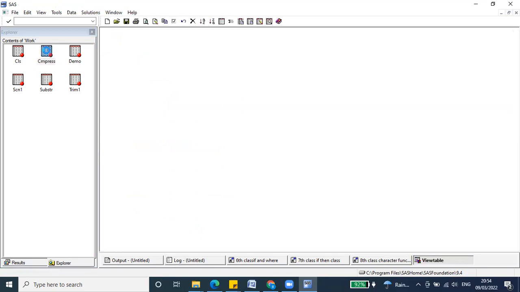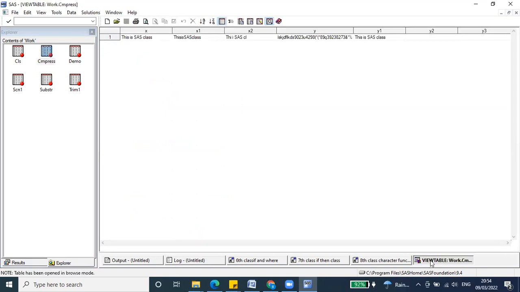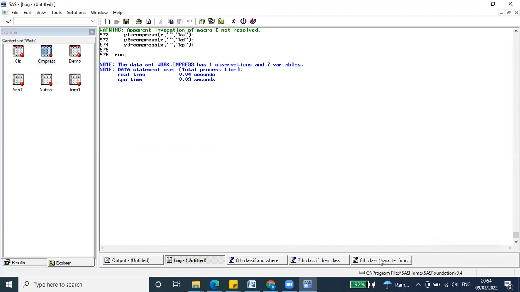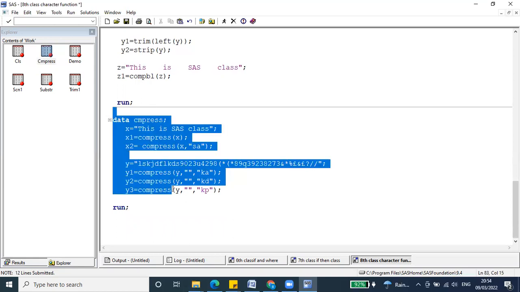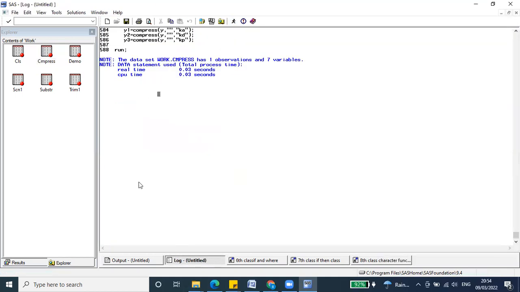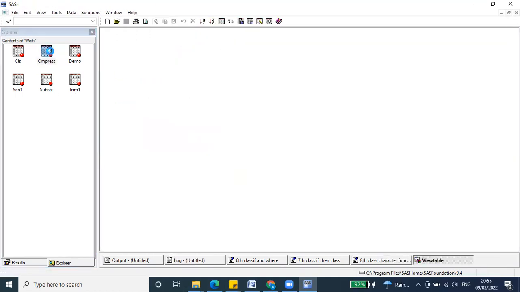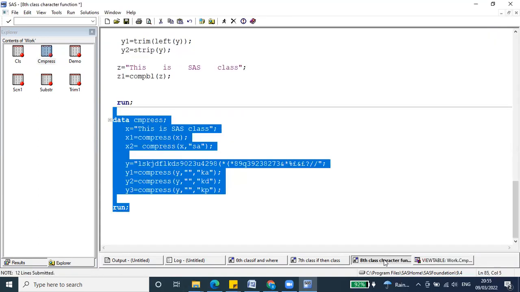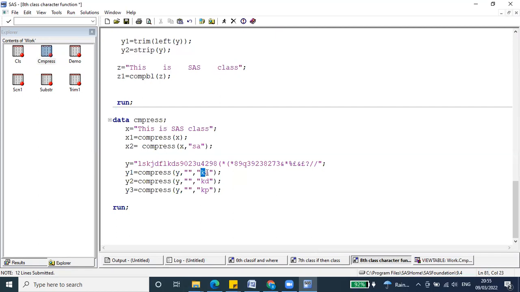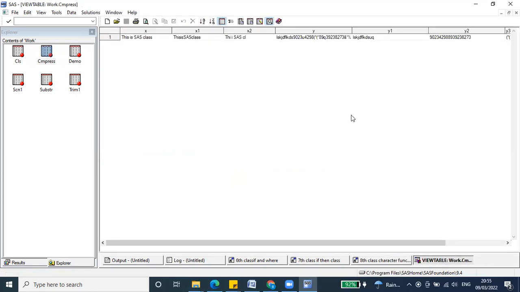See here, the compress function. What is the first one? Ka. In the y1 variable, you can see only alphabets.